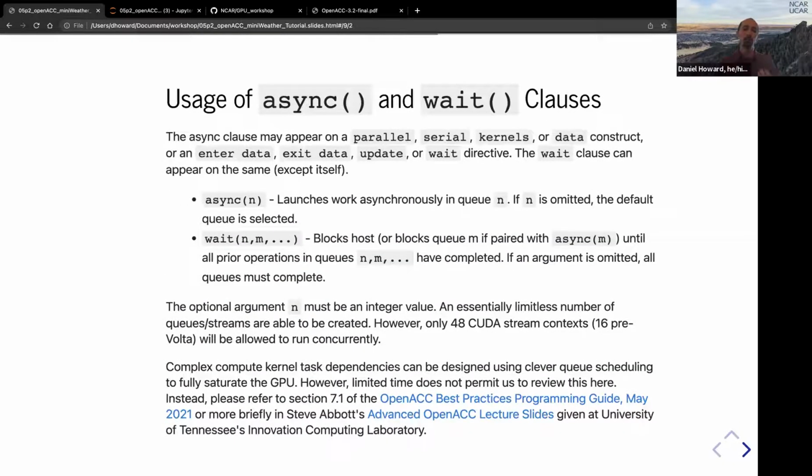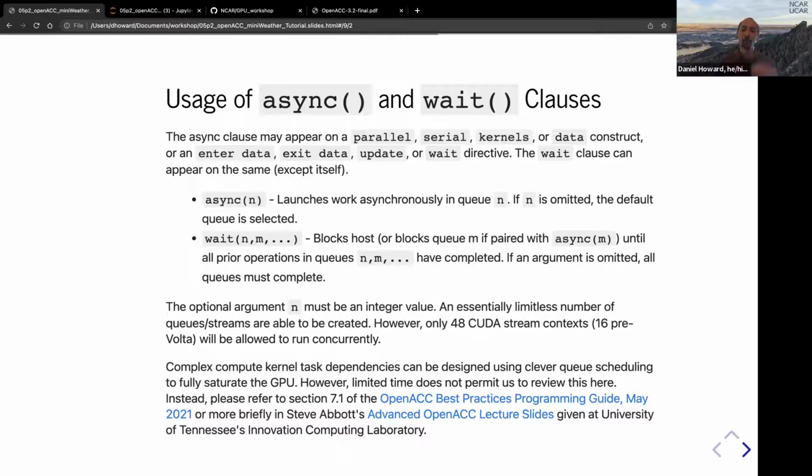When wanting to specify this within OpenACC, we have the async and wait clauses that we can add to any of our data constructs or parallel constructs in order to specify that an action should be added to an asynchronous queue, or that it should wait on a particular queue to finish before continuing execution. You can also have async without any argument, and it will add that execution unit to a default queue.